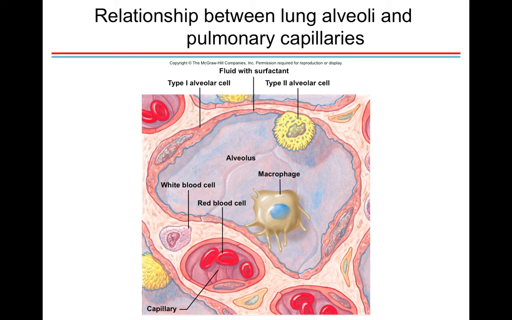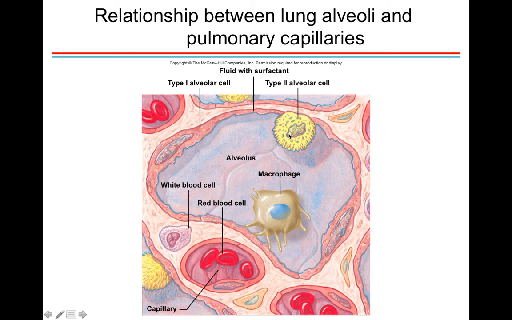And 95 to 97% of the total surface area of the alveoli are taken up by the alveolar cells, type 1. So type 1 alveolar cells represent the majority of cells in the alveoli. In the alveoli, we also have type 2 alveolar cells. Type 2 alveolar cells notably secrete pulmonary surfactant, and they also reabsorb sodium and water to prevent fluid buildup. So these play a really important role.